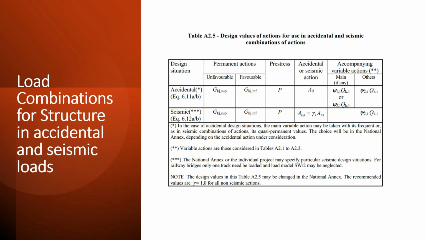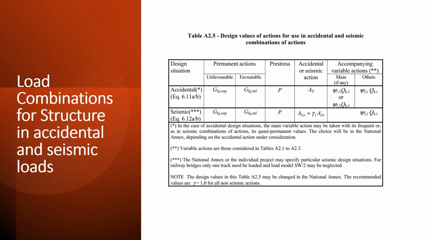Same is the load combination for the accidental and seismic, right? So you have the same unfavorable and favorable, but there is no coefficient here for the accidental and seismic load. For the accidental load, there is no safety coefficient. Whatever the accidental load is, we apply it directly, and the other accompanying loads we multiply by psi 1, psi 2. So here you can see we will not use psi 0 directly. We will use psi 1, psi 2 in case of the accidental load, and in case of the seismic we directly use psi 2, right?